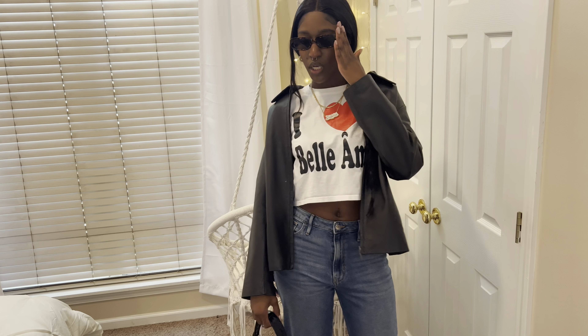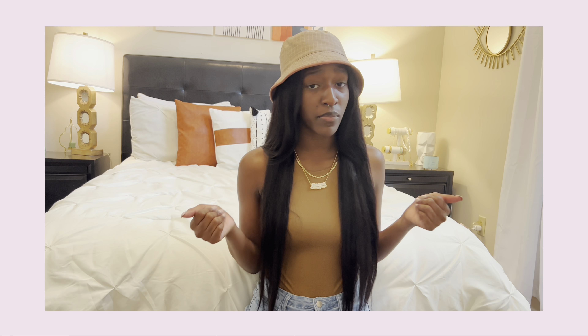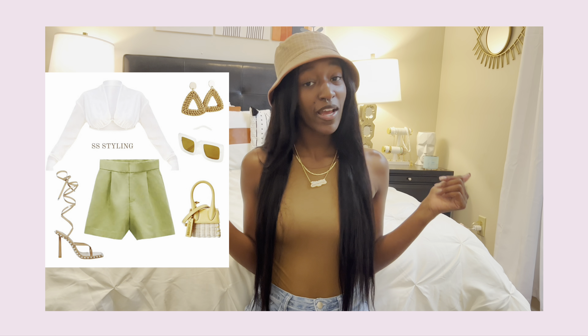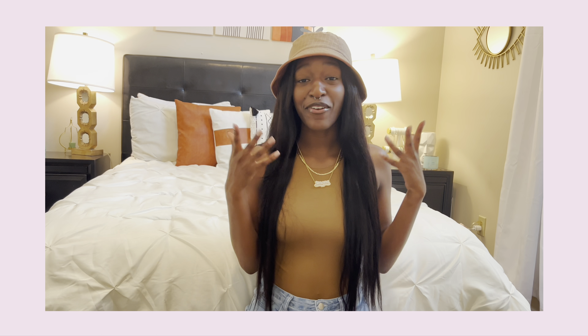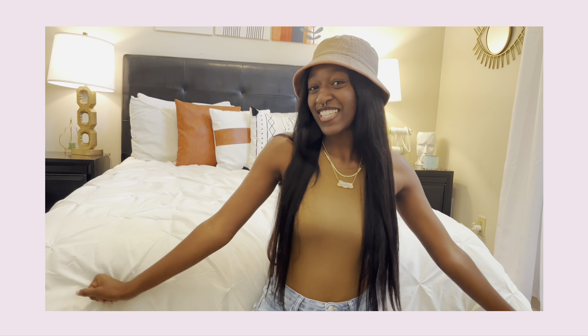Doesn't that just look much cooler? You can't wear a black leather jacket without wearing shades. Also, quick intermission — if you have an event coming up or need a couple more bomb outfits for summer or back to school, I want to tell you guys about my virtual styling business. I style outfits for virtual clients, dedicated to their needs and events. I provide links to each clothing item, make sure everything is available in their size, in stock, and within their budget. DM me on Instagram at The Sydney Simone or visit my Instagram to see examples of my work.